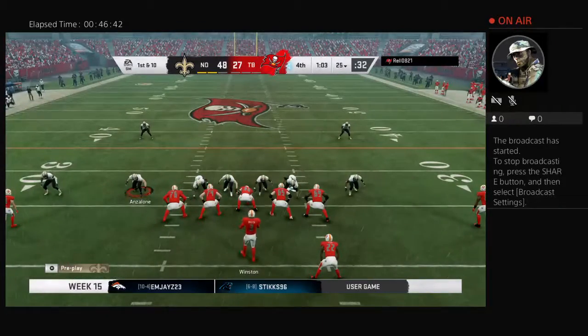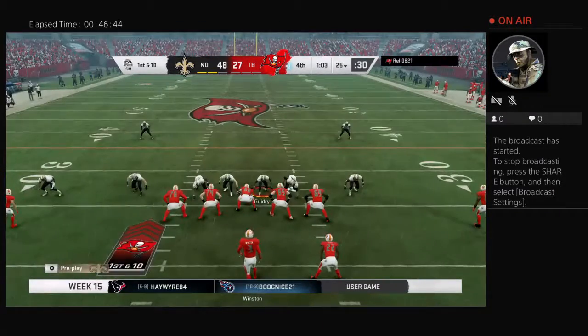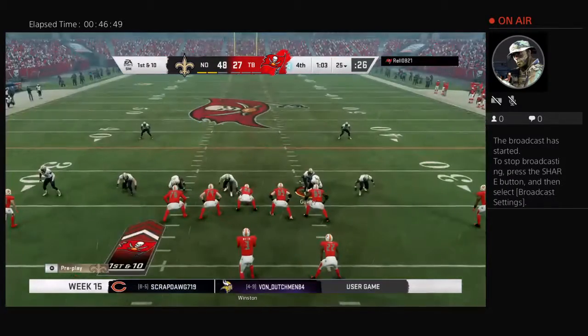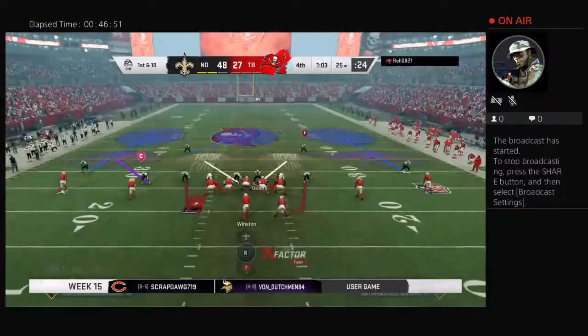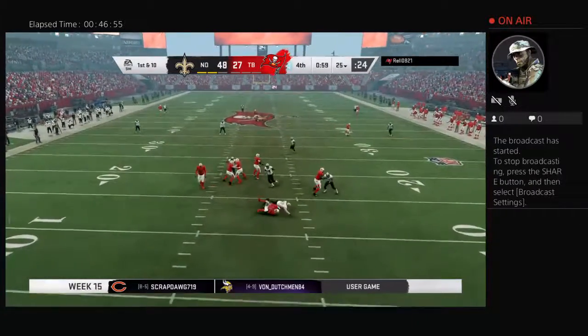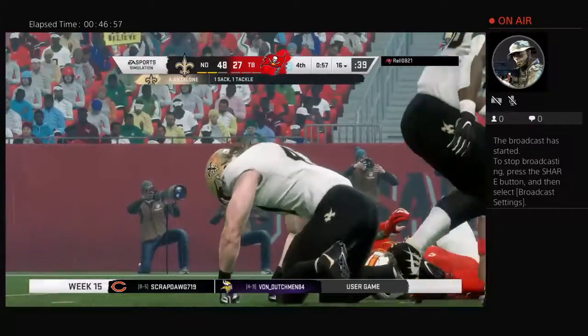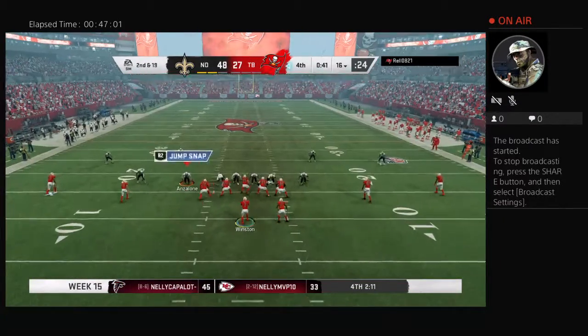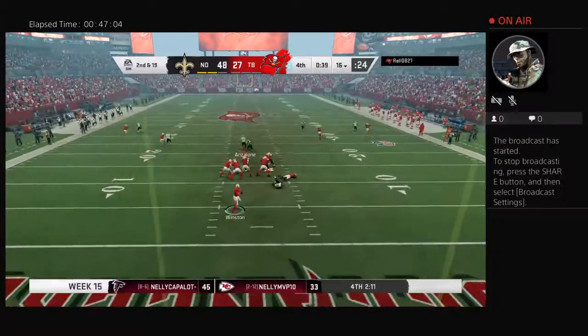The Bucs offense set to begin their next possession. They're down big here late. I don't know, you just want one last drive here for pride? Some people like to do that. I remember playing for a guy once we were down huge, and someone said, nowhere to escape, and he goes down. Alex Anzalone, he's the one that got home and takes him down for a loss of 9.